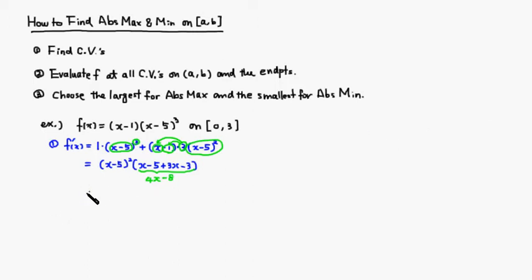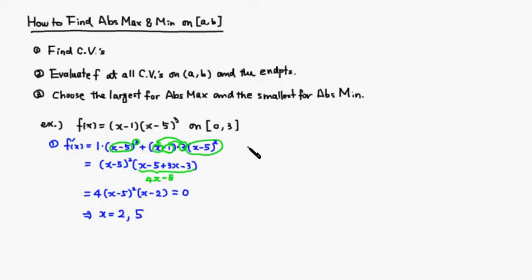So here, pull out 4 from there, so you have a quantity x minus 5 squared. Pull out 4, so you have x, pull out 4 from negative 8, so it's negative 2. And we're going to set that equal to 0. So we have a critical value x equals 2 from here, and from here we have 5. Those are the critical values.